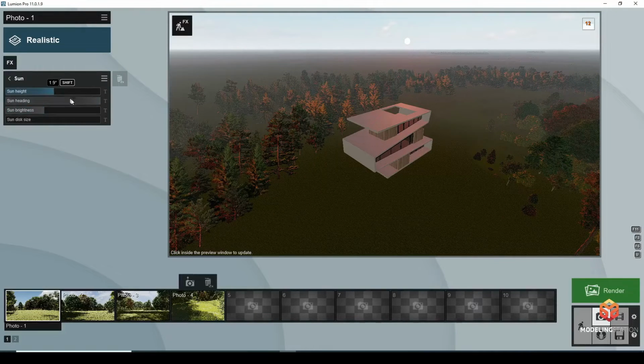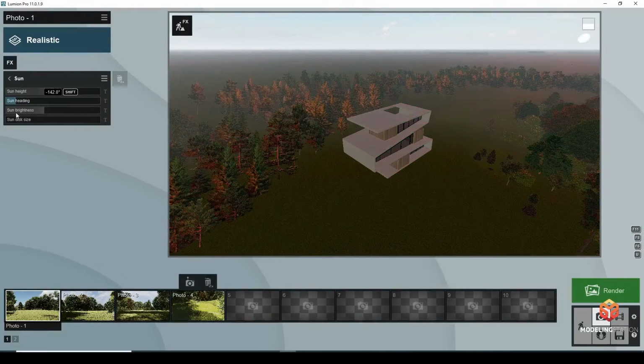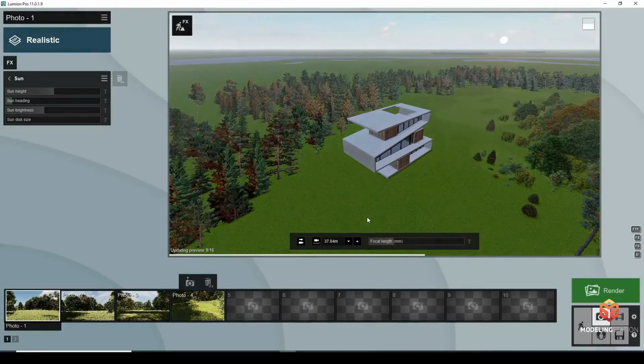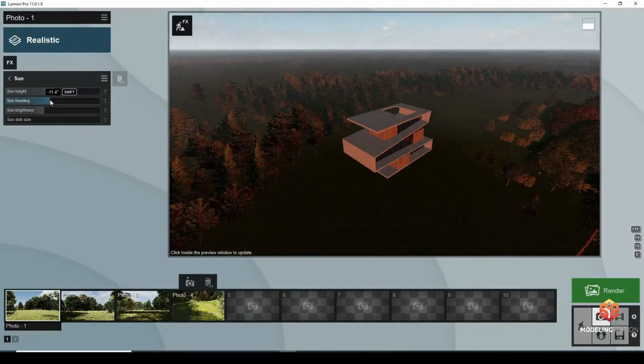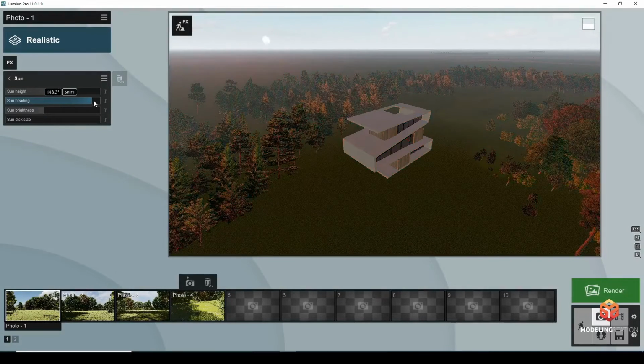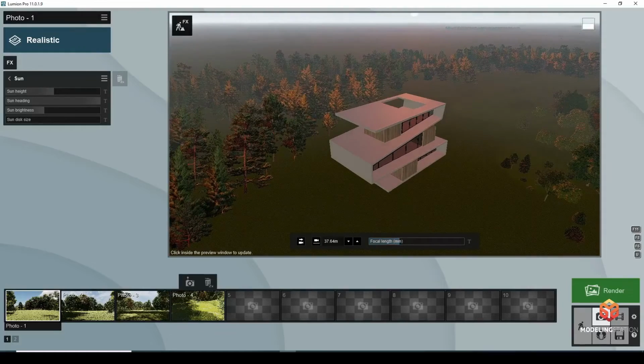So, if we make it, okay, so let's make it like this. Okay, no, no. Okay, so now we'll increase and decrease the focal length.